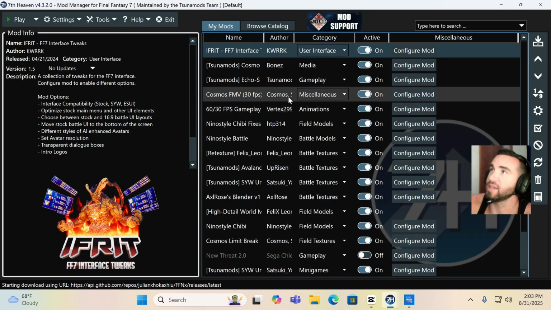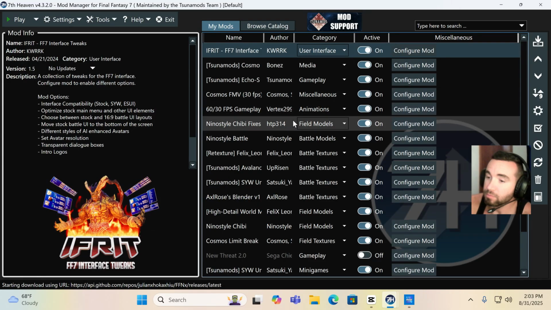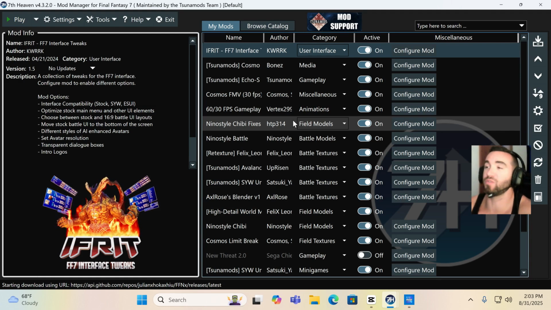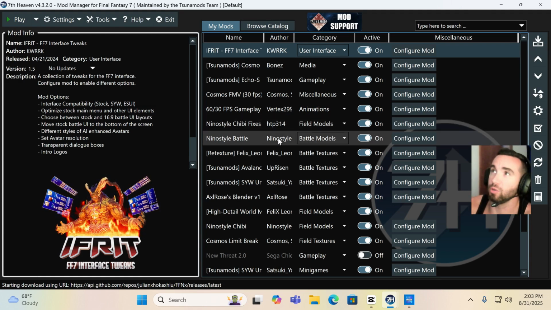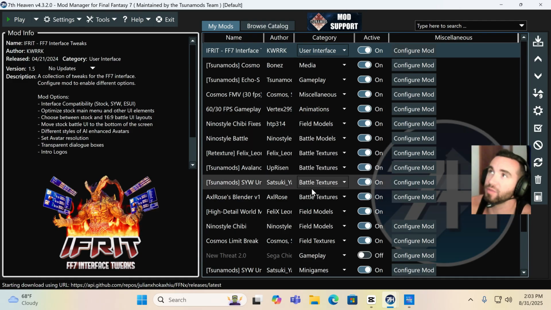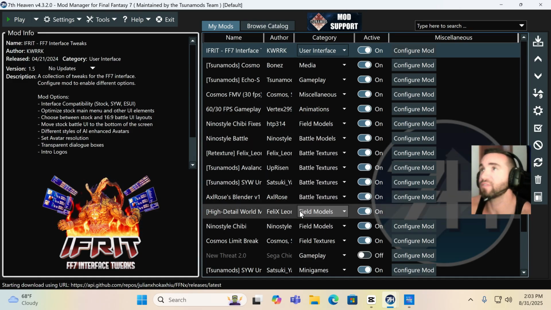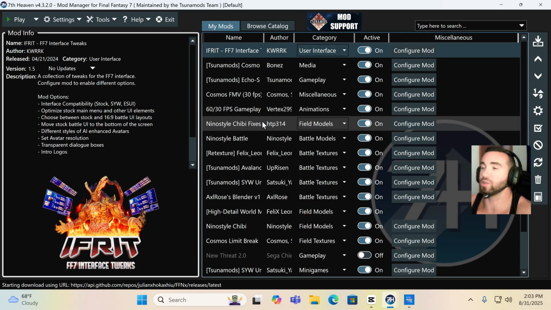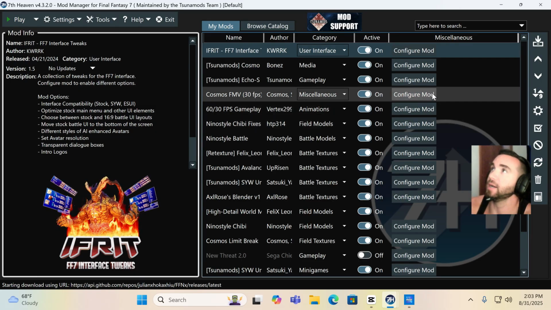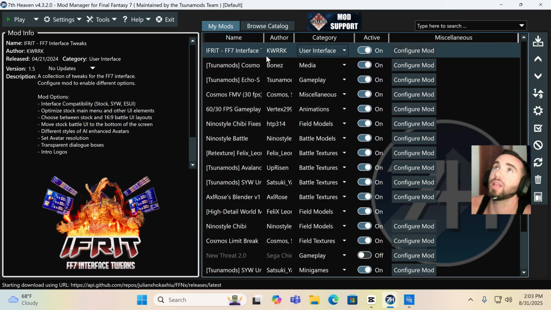One thing I will say is that some of the mods are compatible, and that works great. Some of them conflict with each other, so a little text box will pop up that says this mod's not compatible, so it's turned off. So you have to see which ones are compatible and which ones aren't. But yeah, go ahead and try it out, see what you like.